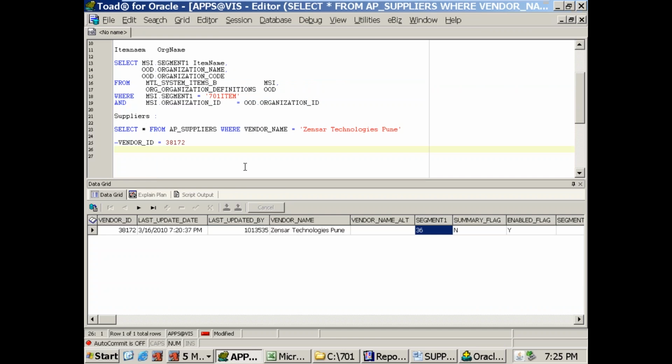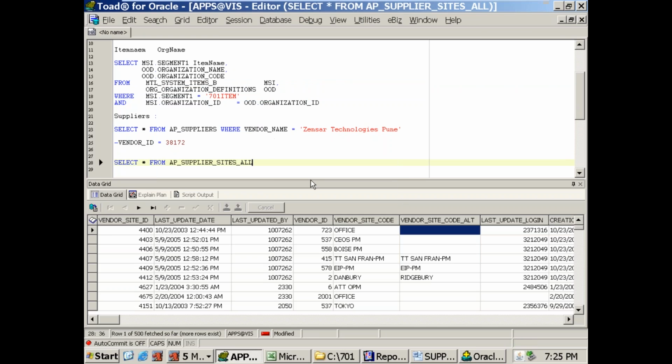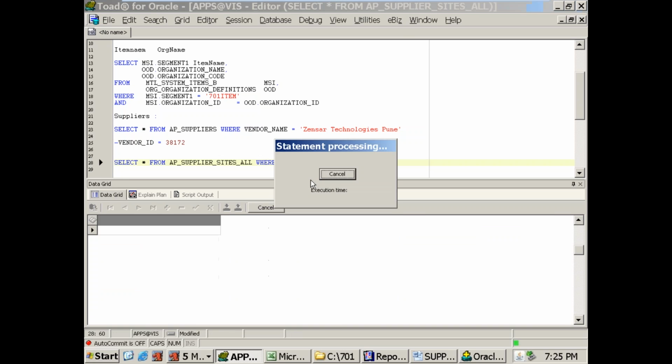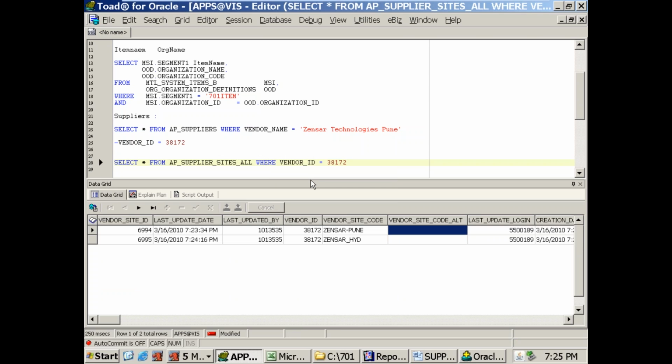Then where do you find site information? AP supplier sites all table. Give your vendor ID. What is your vendor ID? 38172. Then you will get information.